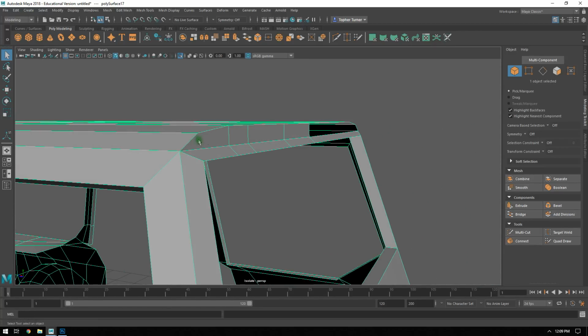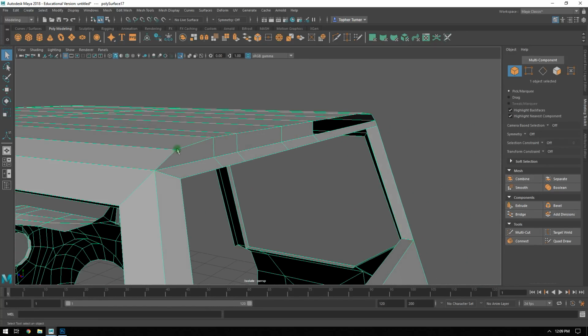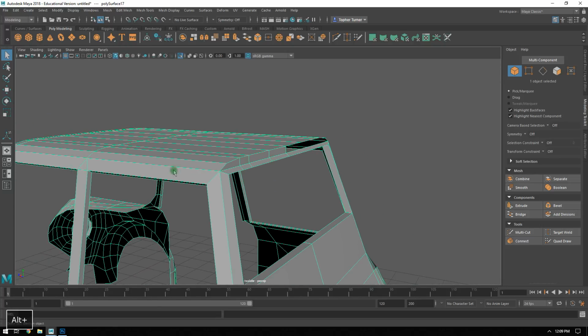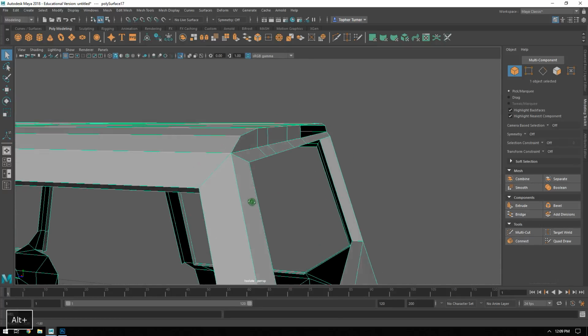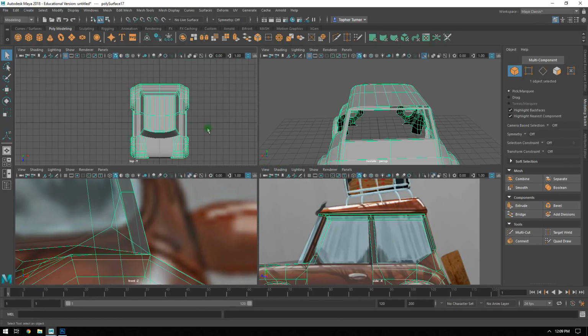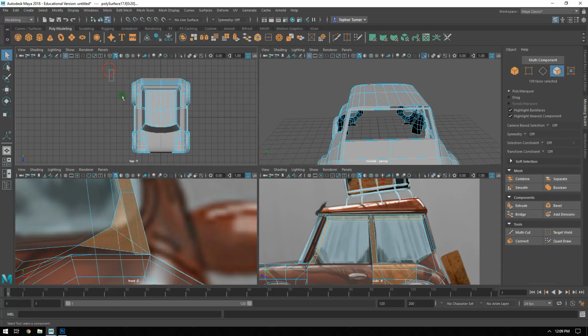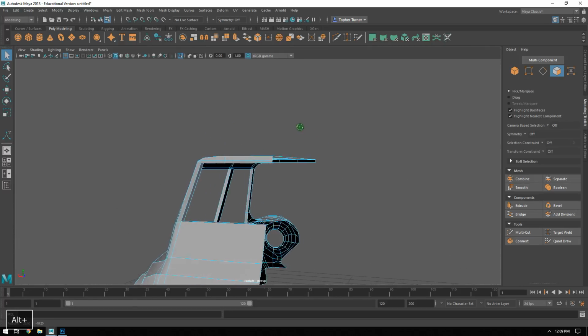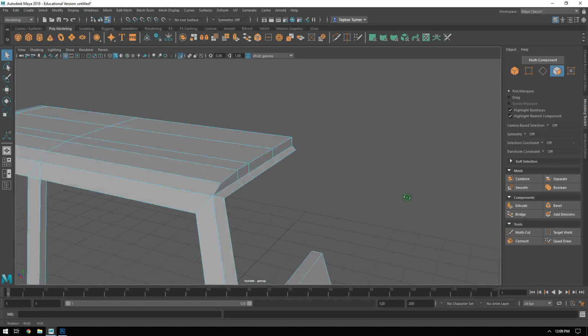What this did is it actually gave me a quad on the corner here. And so I didn't actually leave myself a triangle, which I think is going to look better in the end. I'm going to go to my top view here and delete the, again, the passenger side, which is inaccurate at the moment.